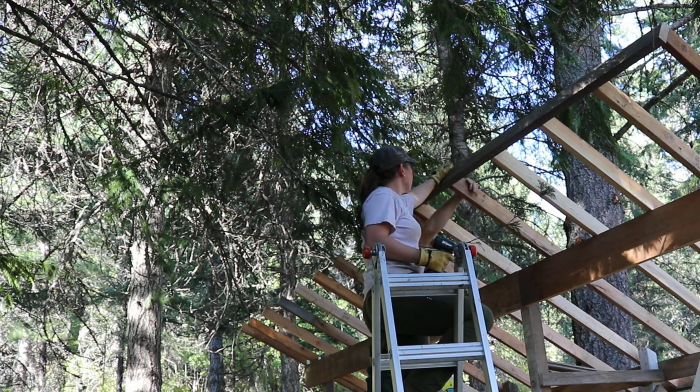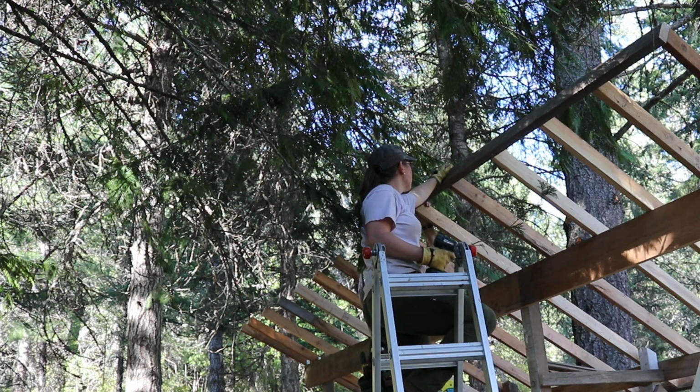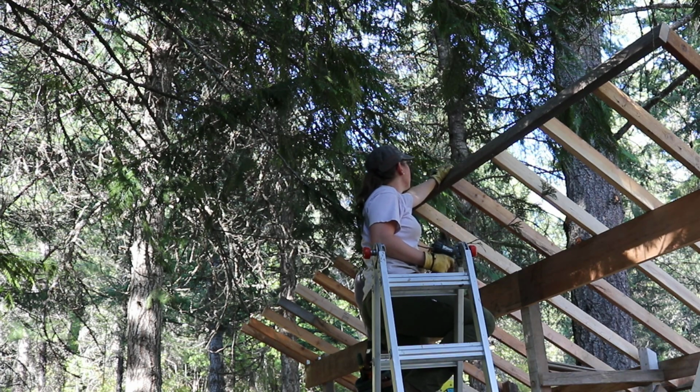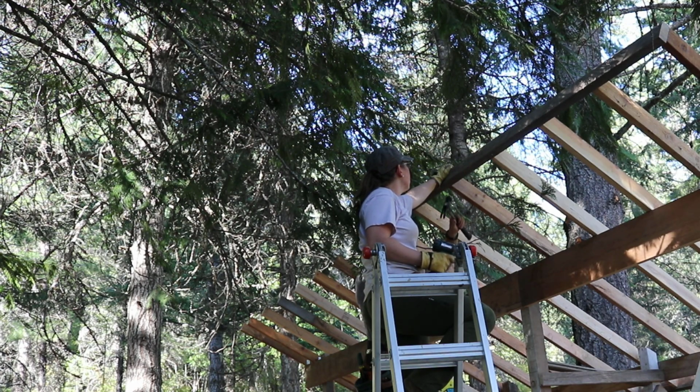Okay. Up a little. Oh, wow. Is that one attached? No. It's just really... Okay, push down a little. There. Just a tiny little tap. Up. Up on the joist? Yeah. There.